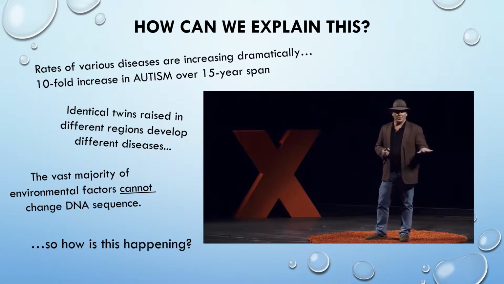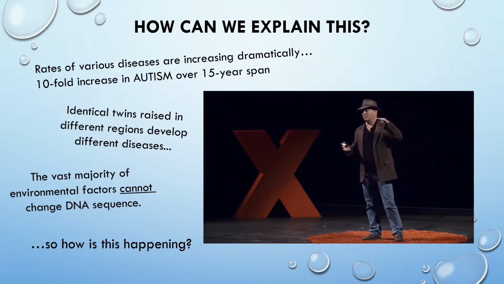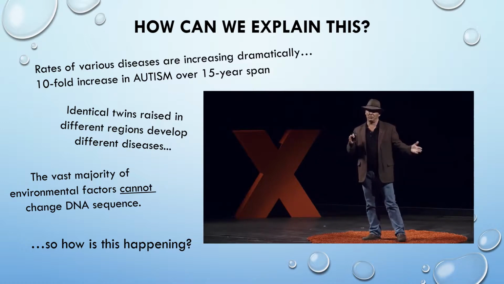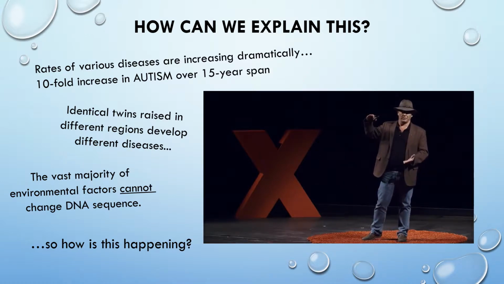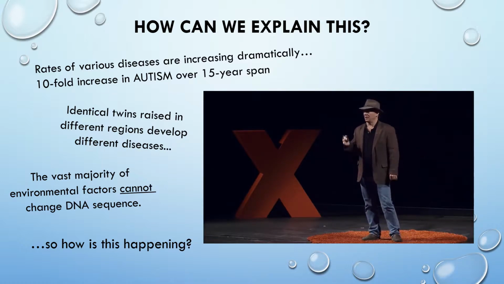If you look at pretty much any of the major diseases, the increase over the past 20 or 30 years is so dramatic. In many of them, it's a 10-fold increase. For autism, it was 15 years, 10-fold increase. I'm sorry, there's no genetic mechanism known that could explain that phenomena. It has to be induced by the environment.